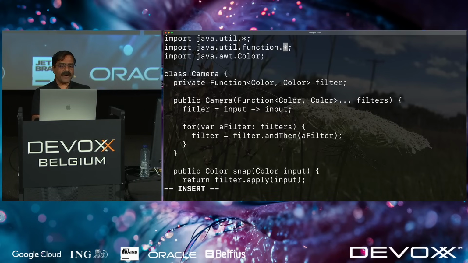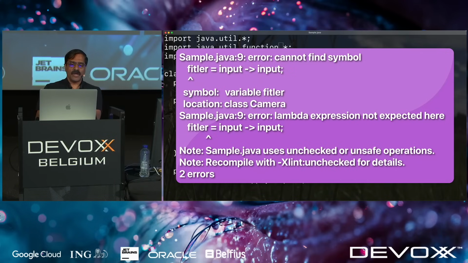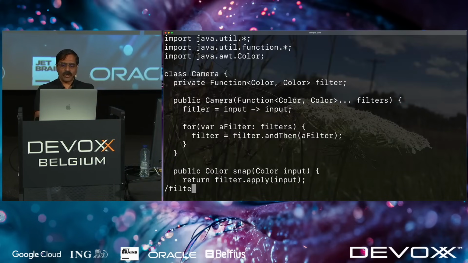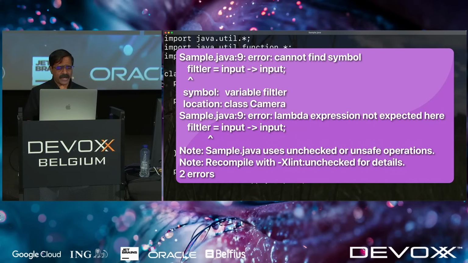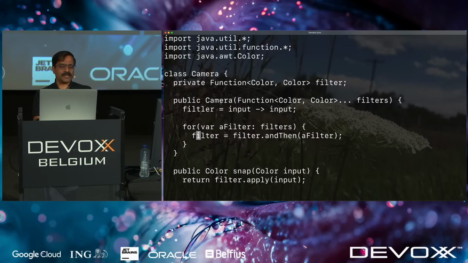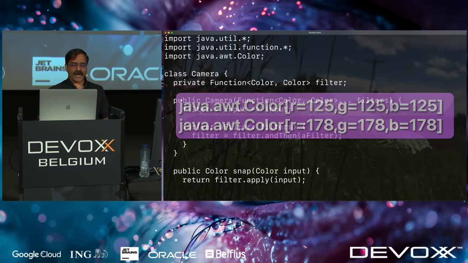So let's bring in the function right there for us to use. And when you run this code, what are we expecting it to do? So filter right there. So this is going to be a filter, pardon me. So this is going to be a filter, and this becomes a filter we are using as well in this case. So let's see, cannot find the symbol filter. Filter. Too bad it requires me to type properly. Okay, let's try this one more time.